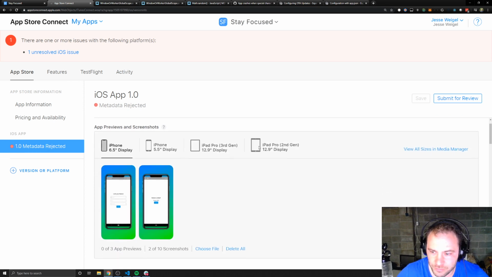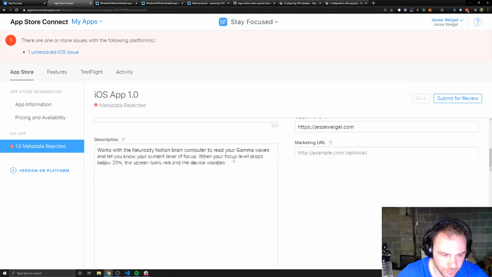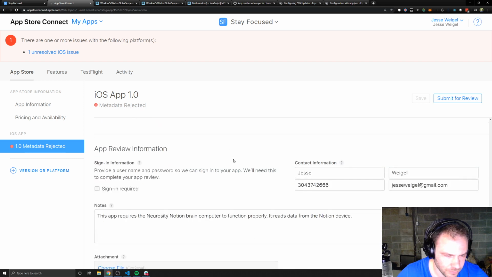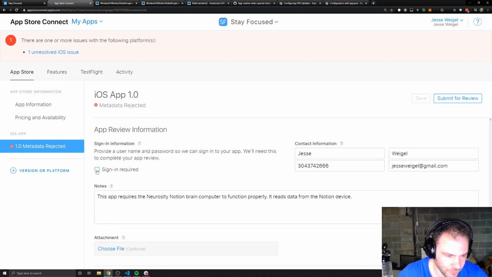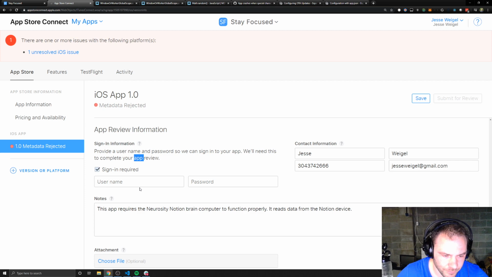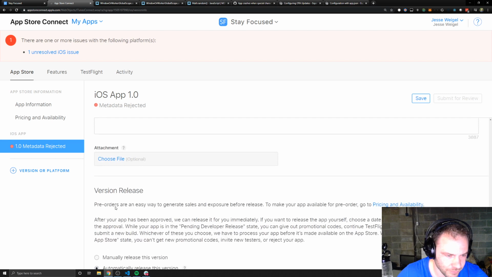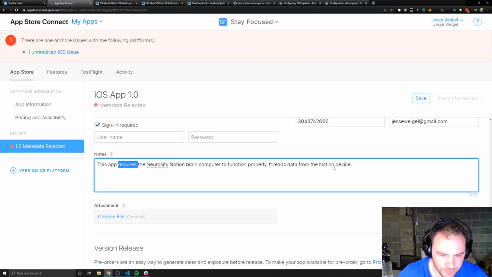Metadata rejected. Actually, I think it is on this page. Build. App review. Sign in required. That's not what I want. I want additional information. Notes. Okay.